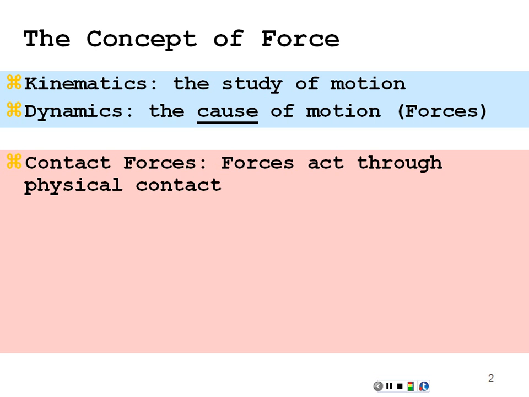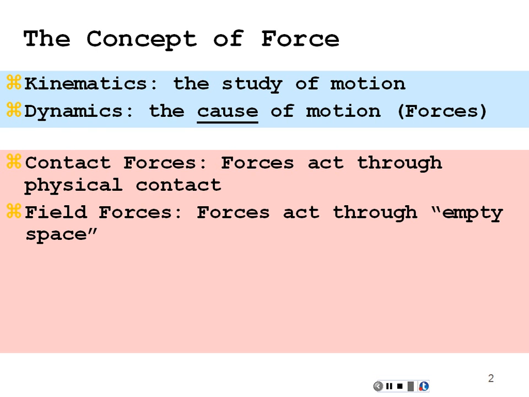There are other kinds of forces. Field forces, forces which seem to act through empty space. Examples: gravity, gravitational force. You have the planets attracted to the sun, and there seems to be a gravitational force through empty space that keeps the planets bound to the sun, that keeps stars bounded to galaxies and that sort of thing.